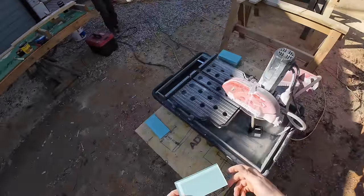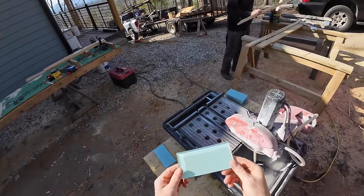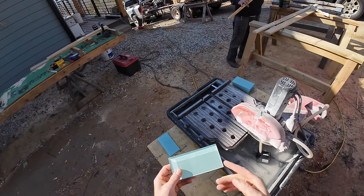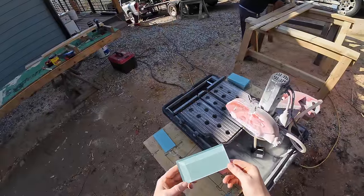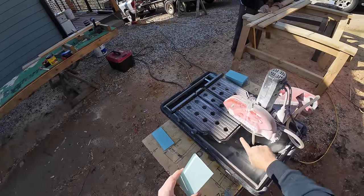Got our wet saw set up here, and I'm gonna cut these glass tiles. We only have enough exactly of these though, so I'm gonna do a test cut out here on the edge from like the front and the back and see what looks best as far as not chipping, hopefully. I know that this may not be specific to glass tile cutting blade.